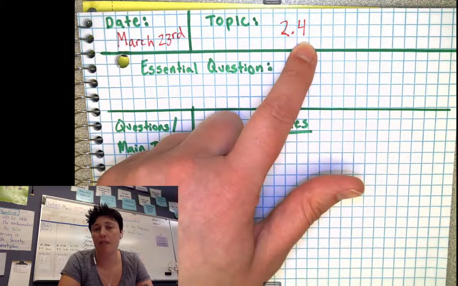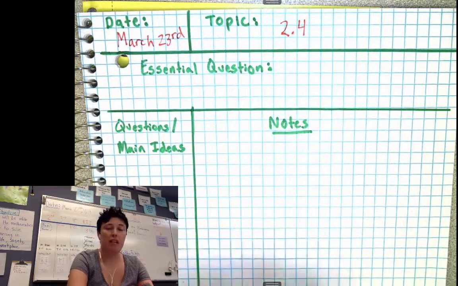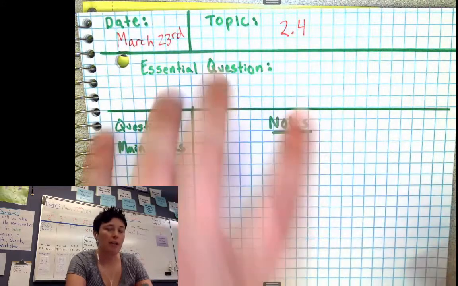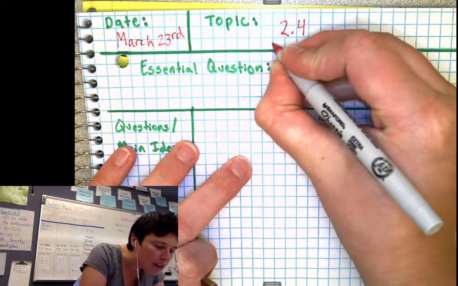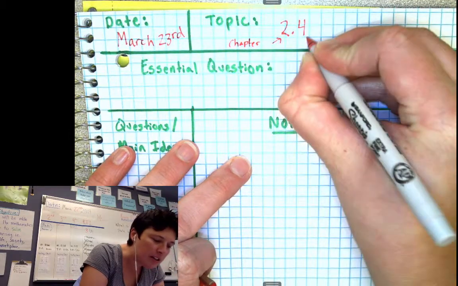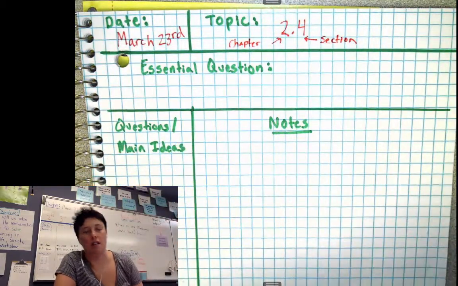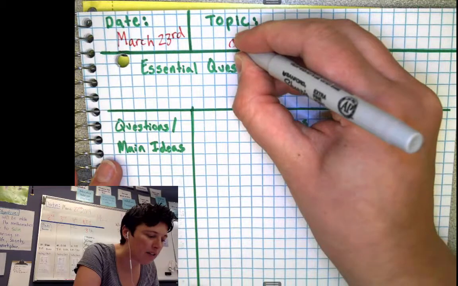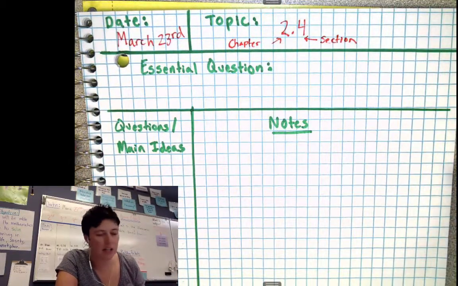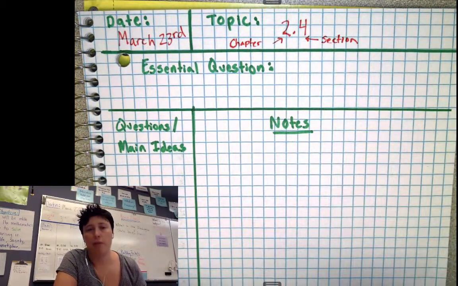And you could go flip open the book. You could go to chapter 2. You could go to section 4. And you could find problems that relate to these notes. So that's a helpful thing to have. That's that chapter and that topic. So I'm going to put a little note under here. This is the chapter. And this is the section. Now, if you're watching these video lessons and you're not using the same book as we are in class, that's okay. Or if the book has changed to something new that your teacher or you are using, that's okay too. The topic is just a helpful tool for those of you that are using the red book.